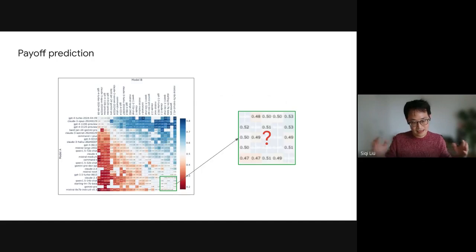The other task we said we were interested in is payoff prediction. A useful question here, coming back to the initial motivating example, is: given the pairwise data that we do have, can we make a reasonable guess on the entries where we are missing these pairwise comparisons? This would be functionally similar to how ELO was initially conceived, but the question is, can we do better?